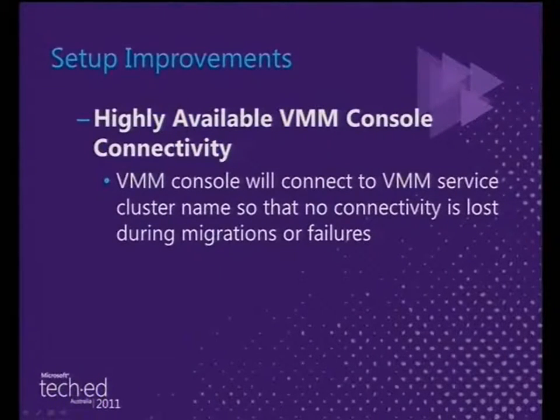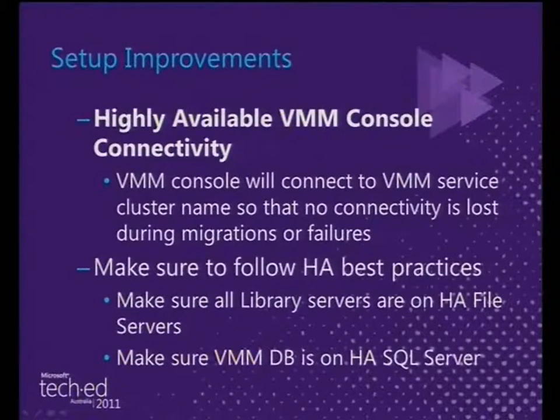Recommendation: install your console on another machine, Windows 7 or another Windows 2008, and just connect to the cluster. We are not going to connect to one machine anymore. We are going to connect to the cluster. And then it doesn't matter which one is running, I will always be connected.